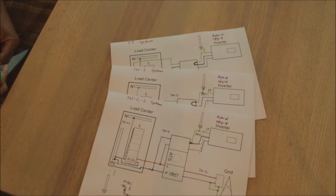Right, when it comes to earthing systems, we are essentially talking of four different systems. One we have already seen in the last video, and this is the IT system. The IT system is not really used in housing installations because one source of power is only providing the energy for one device, and this is an isolated system. We have three systems remaining, which are the TN-C system, the TN-S system and the TT system. You also have to know that these are the names set by the International Electrotechnical Commission, and the naming could be a little bit different in different regions of the world. But essentially it will always be about the same thing.